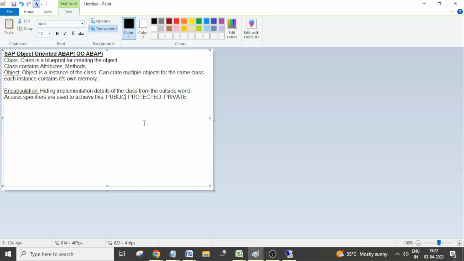The main class or the subclass of that class can access protected methods or protected attributes. Other classes cannot access that data.